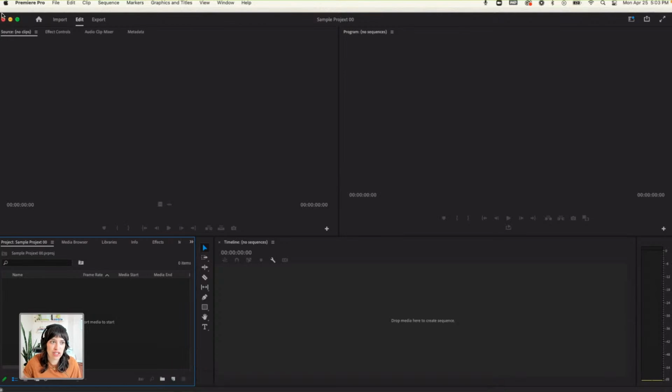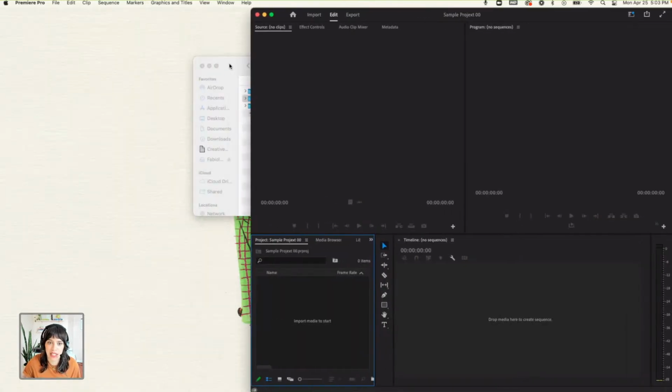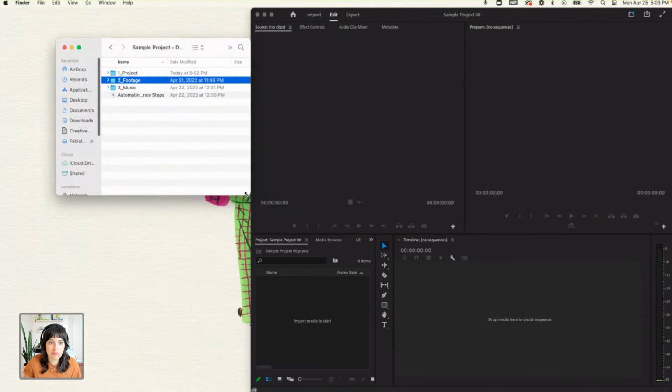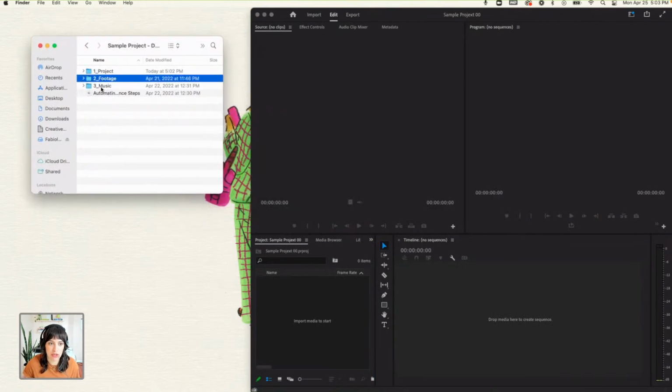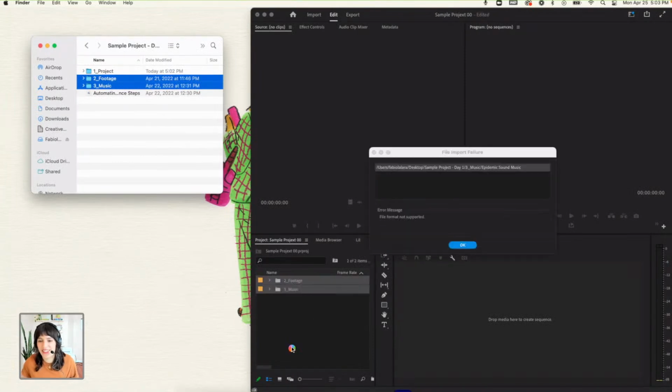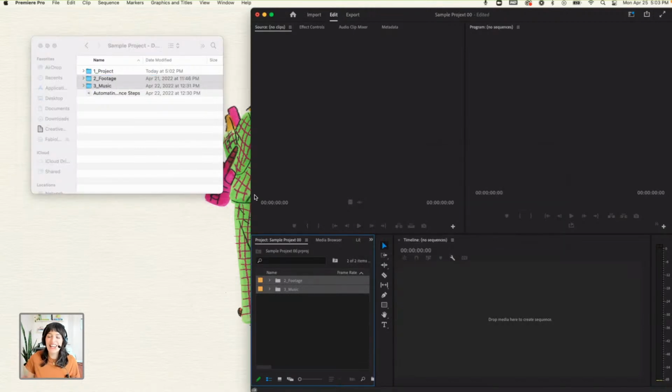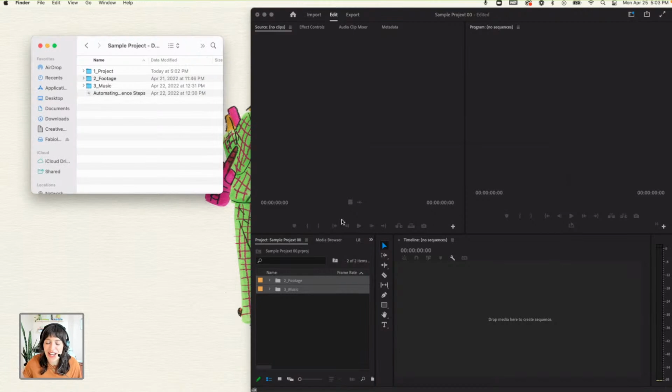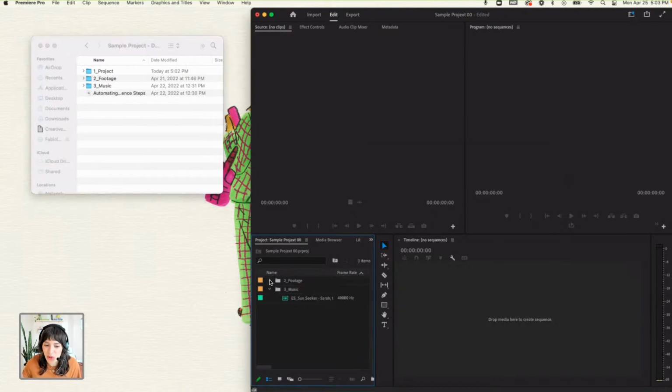From here, I'm going to have it split like this. You have your project, right? You want to import your footage and your music. You just select those two. On Mac, you hit Shift to select both folders, and then import media to start. Right there. And just like that, that's a random file, it's a PDF that's in there. So that's for you in the download. When you download your project resources, you'll see those PDFs I put in, but they can be imported into Premiere. So once you have that, that's where your files are and all your clips. So that's how you set up your project.